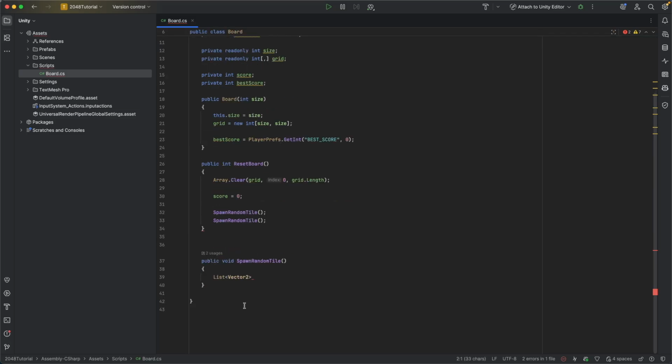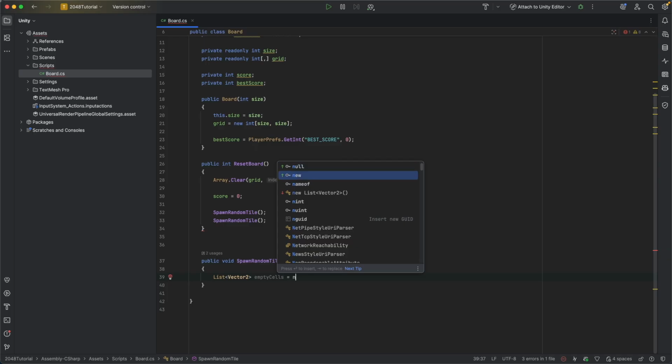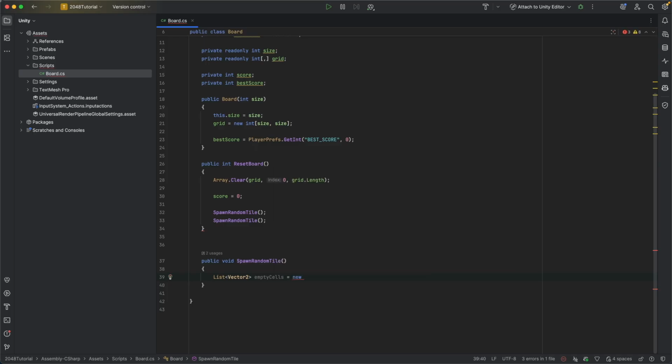Make sure you add that. And then we can use the List, so emptyCells will be equal to new List of Vector2Int. Actually, we want Vector2Int, not Vector2. Okay.